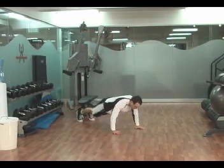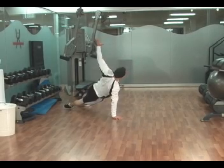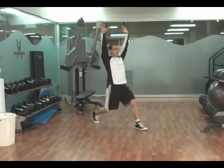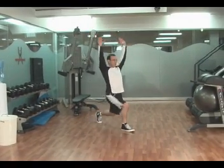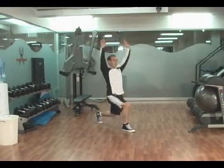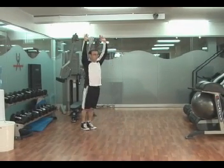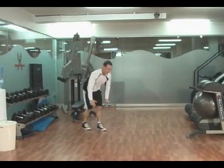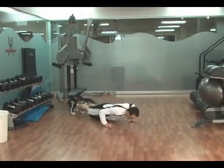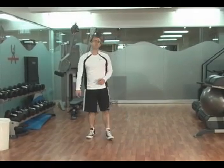And then we're going to go immediately down to push-ups, T push-ups. Then immediately up into lunges. Then back down into push-ups. And you're going to do that for 4 rounds, so 2 minutes.